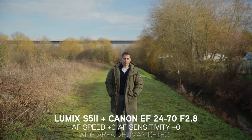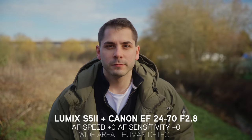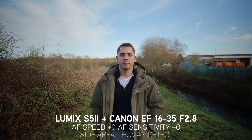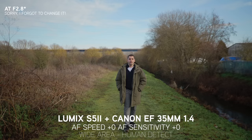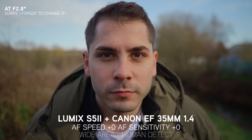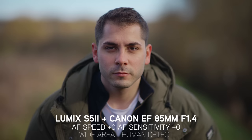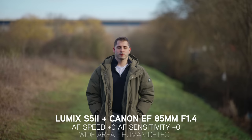Time for the classic walk-away-from-your-camera-and-run-back test. I found that doing plus 5, plus 3 versus 0,0 didn't really make a difference — the results were pretty identical across the board, so I'm only going to show the 0,0 results. All the lenses did a fantastic job. I'm actually really surprised at how well these EF lenses focus with the S5 II. They focus better than the native lenses do on the S5, which just shows how good this phase detect system really is — giving amazing autofocus with adapted lenses, better than Fuji and Nikon autofocus with adapted lenses.